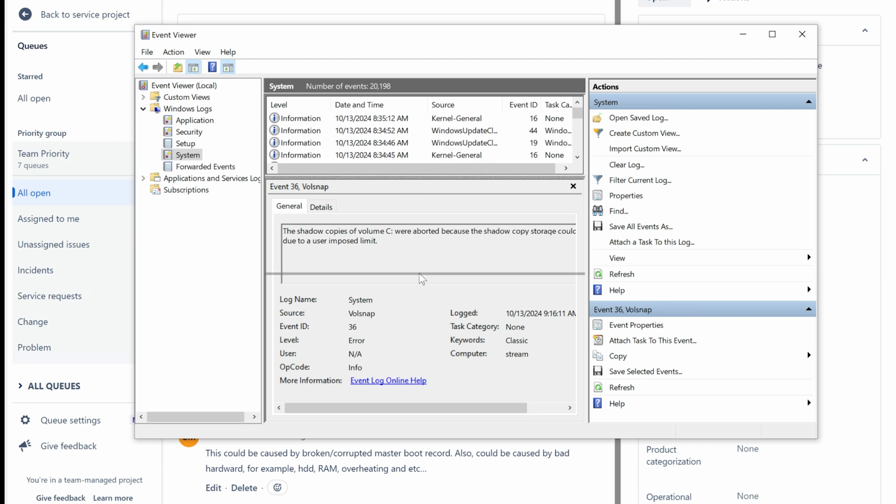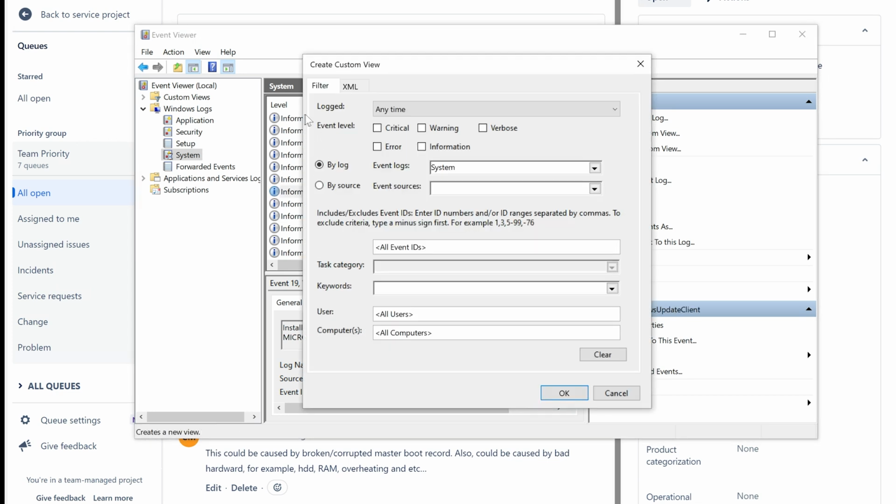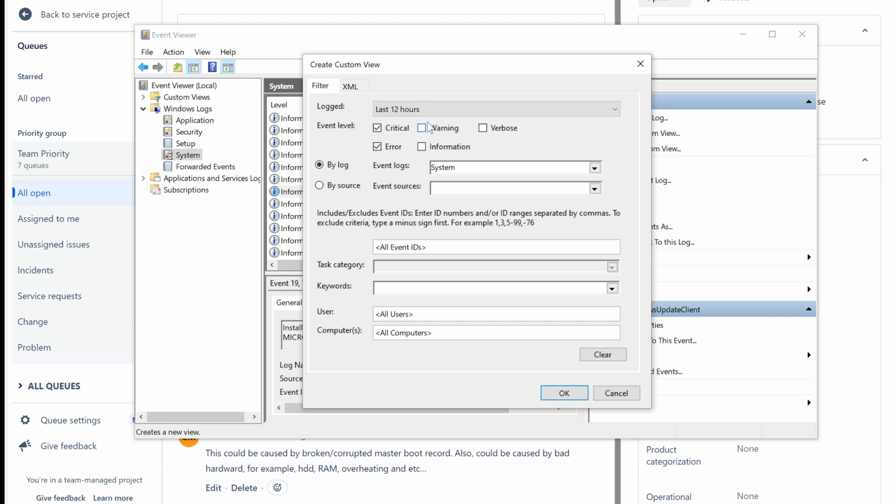And you can sort this really simply by going to create custom view, because I know right now this kind of looks like gibberish, right? But if you select custom view, which is right over here, create custom view, select the type of issue that you want. So critical, error. So these are all log files or alerts that you would see within event viewer. And if this happened recently, which I would highly recommend you change it to, like, for example, last 12 hours, that way it doesn't take a long time to process these logs because there are tons of them.